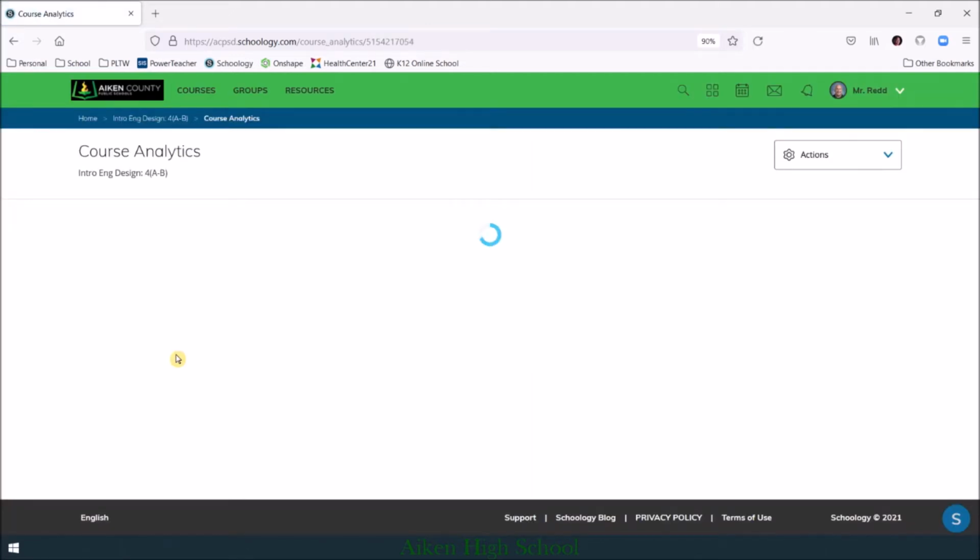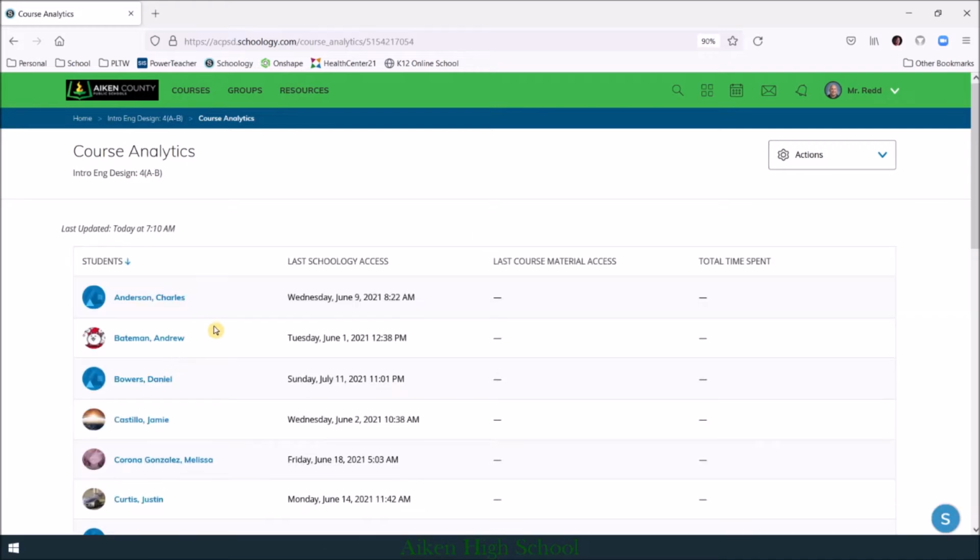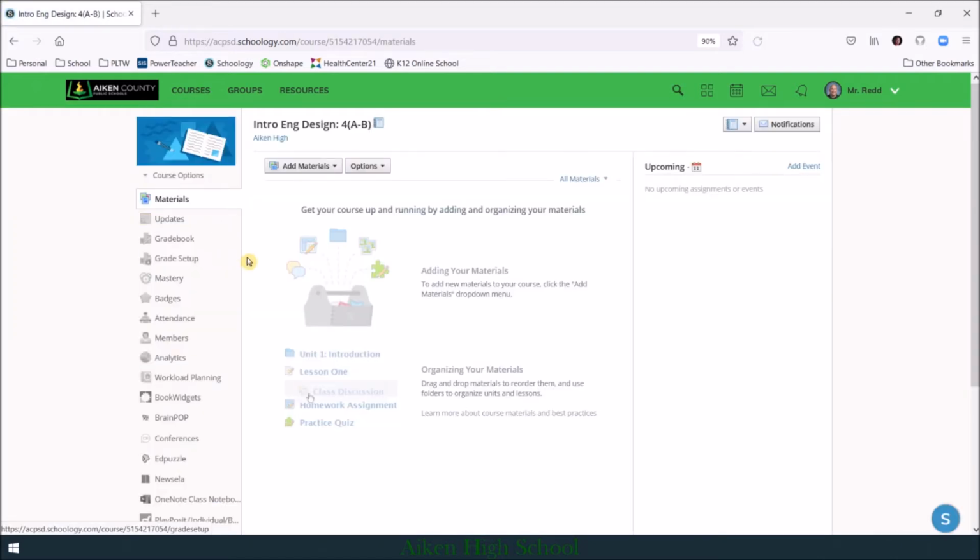Analytics will allow you to view student activity, so you can see when they last logged into your account. So that helps when we need to report on a student's activity within a course. It's a very general overview, but at least it gives you and the student and parents a general idea of the last time they logged into Schoology and when they access certain material and the total time they spent. So that may be a very useful thing to use throughout the school year.